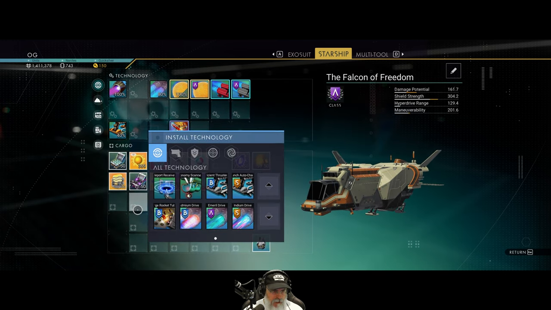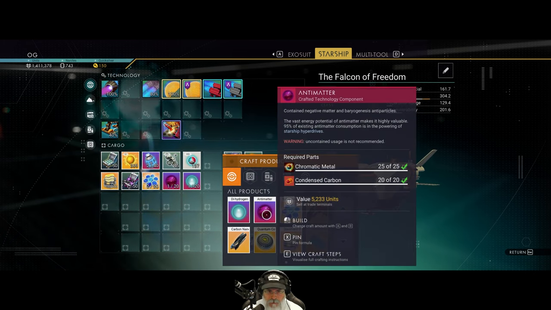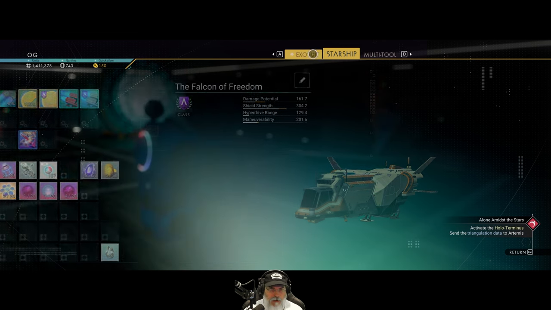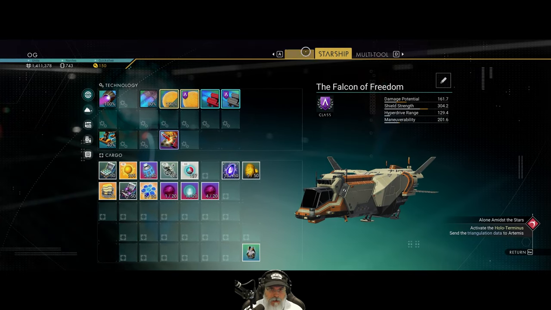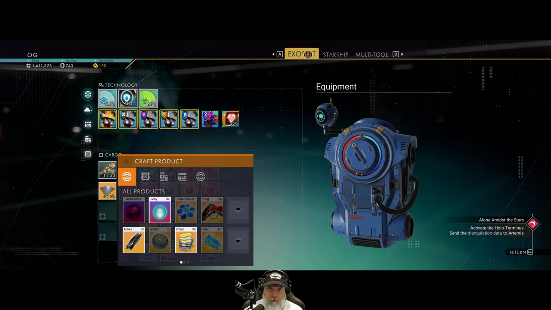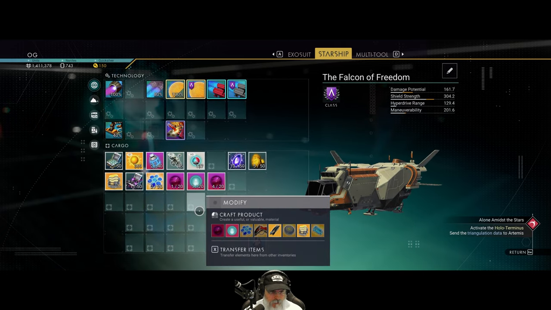Oh, I need to make 5 more antimatter first. And I can now make antimatter in my suit. I don't know why I wasn't able to before. Or maybe I was and I was just missing it. I'm not sure. But I can now, so we need 4 more of these. There we go. And now... oh, wait. Exosuit. Yeah. See, I can make it in the exosuit. But again, I either missed it before or it wasn't showing up for some weird reason.